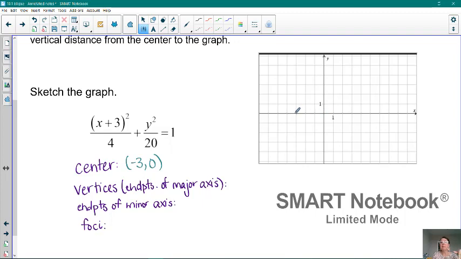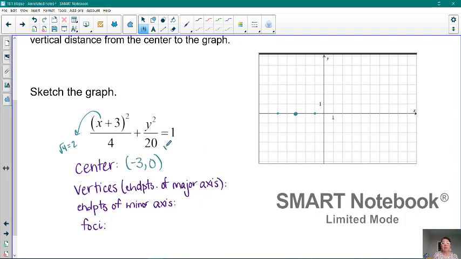I'm going to go ahead and plot that point on my graph. I'm not going to put a C, even though it is the center, because C has a different meaning to me now. I'll use that when I get to my foci. All right, major axis, minor axis, I don't know, but I'm just going to plot based on the denominators. So the square root of 4 is equal to 2. So I will go in the x direction away from the center 2 steps. 2 to the right, 2 to the left.